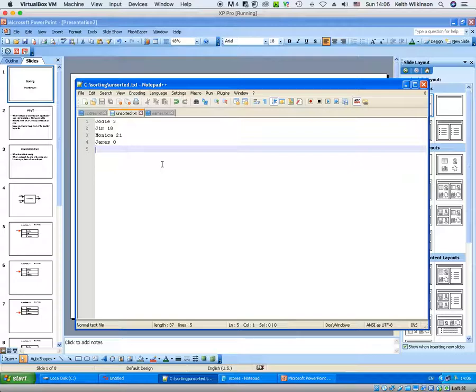This we cannot use because, again, the data is not sorted in any sort of way. So we've got 3 at the top, then 18, then 21, then 0. It really doesn't make a great deal of sense. If we were to use this file, which would be okay, it would start sorting things into order. So for example, if Clive scored 5, it would put Clive between Jodie and Jim. 3, 5, 18, and that would be good.